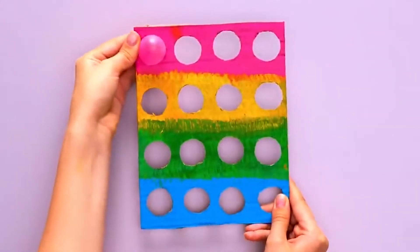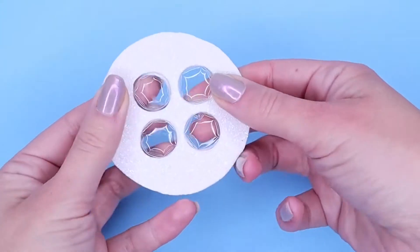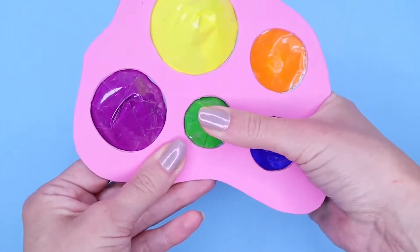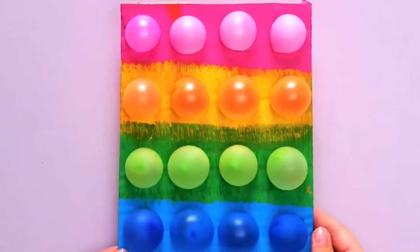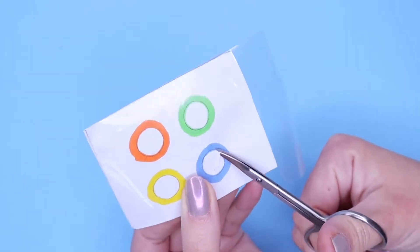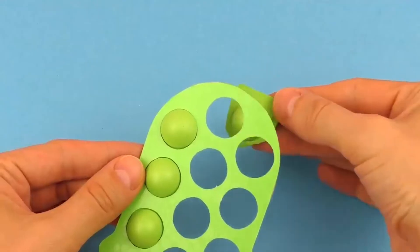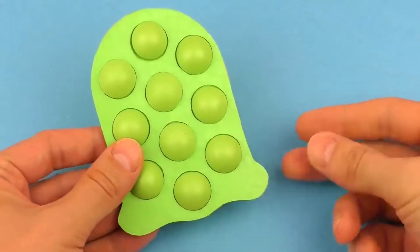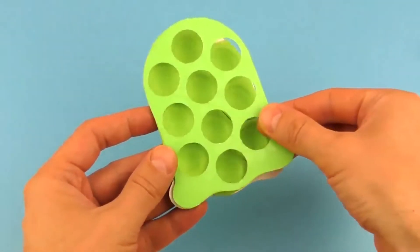First, you should always know how to create some cheap but amusing toys for your kids. For instance, it could be one of the most popular Pop-It toys. You can make it very easily from just some paper and a lot of tape. But if you want to be more creative, don't forget to add some balloons — it'll make the whole toy look more appealing and the kid will enjoy it very much. Just cut some circles in paper or cardboard and put balloons in them. After that, secure them with tape and satisfaction is guaranteed. And by using Kinetic Sand, you can also double up your toy.